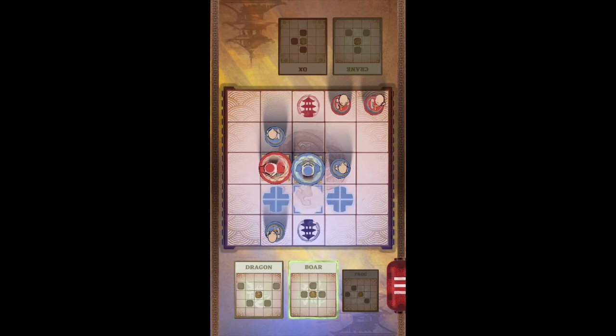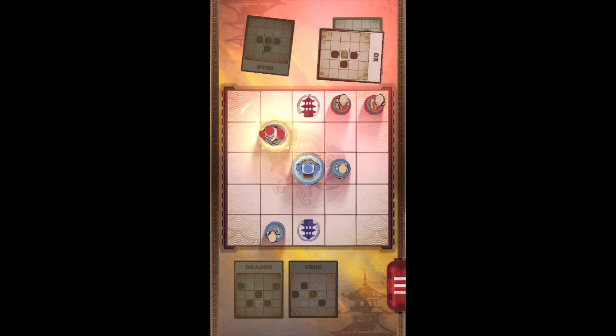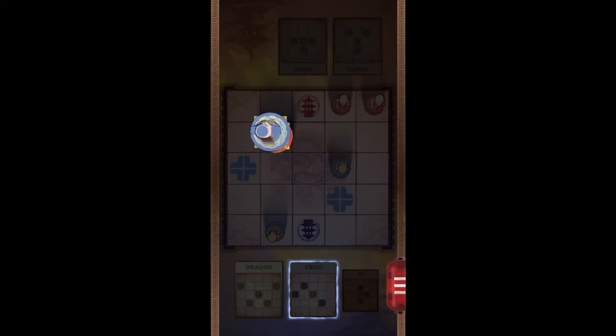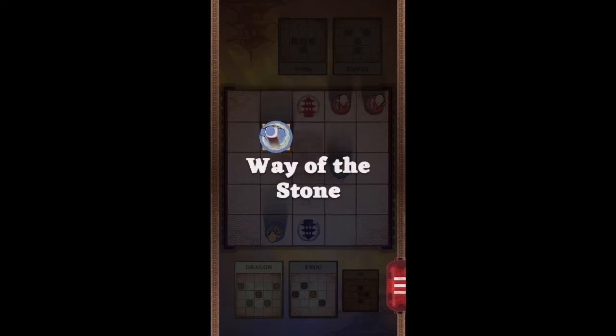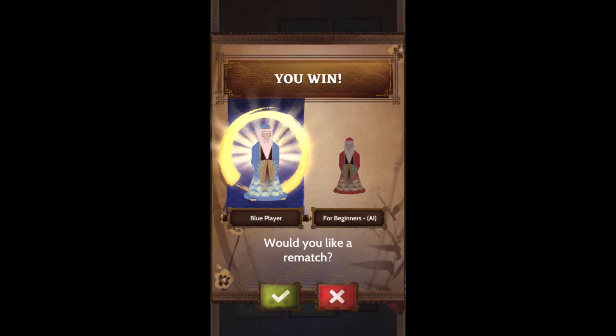You know what? I'm just going to make some moves here, and I really wish I had a few more moments to think through this, but I don't. But, okay, there you go. I just won the game. So that was pretty simple to beat the beginner mode, but I won by way of the stone, which means I captured their master. So that's how you play Onitama, and that's what the app looks like.